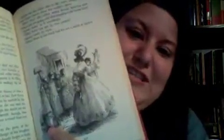Yeah, this is a really cool story. If you haven't read it, it's great. It also has some really cool illustrations in it. This one's just really cool, and as you can tell, it's been well loved over the years. I love that. And it also has, this is kind of cool, the, what do they call it, the bedeviled edges, which I think is really cool too. So yeah, love, love, love this one.